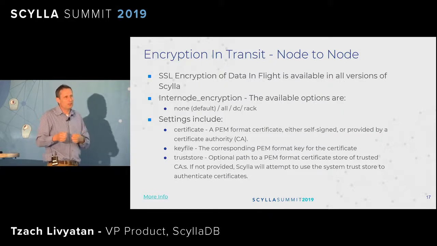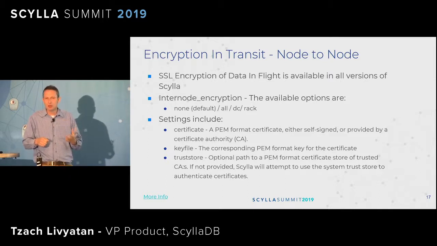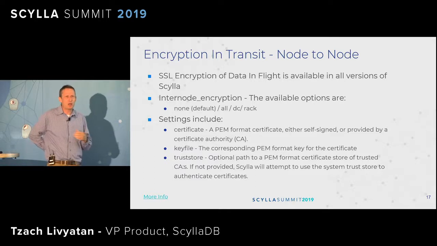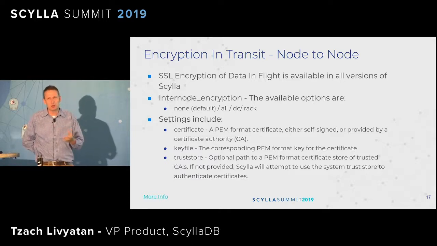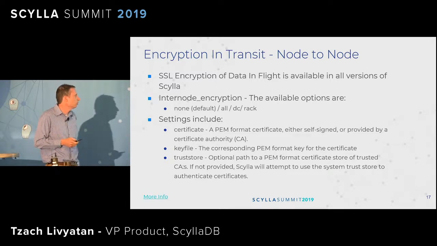I can already guess that some people will ask me after, what is the performance hit of encryption, both on the wire and at rest, and I can tell you it's minimal. So for encryption at rest, it's around 5%, and encryption on the wire even less than that. So if you're worried about enabling encryption all over the place because of performance, usually it's not a valid worry, let me put it this way. Of course, you should check it, but it's not as bad.